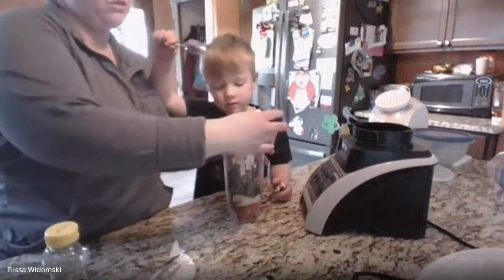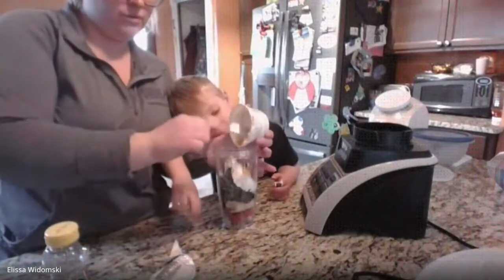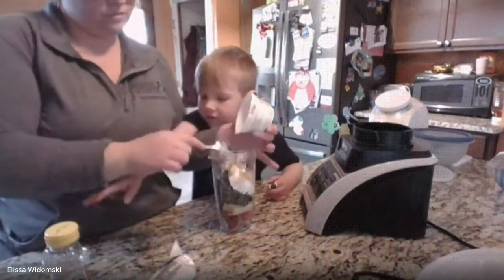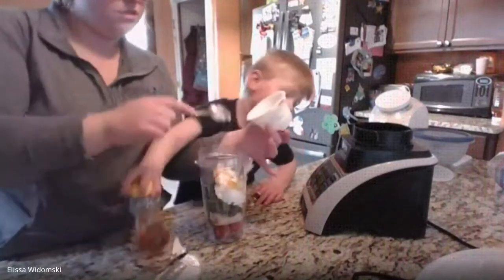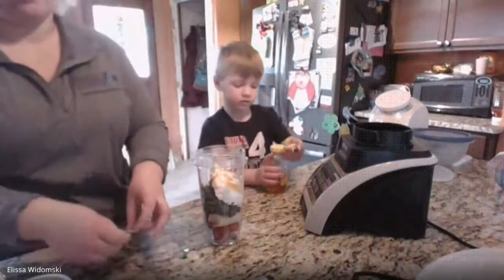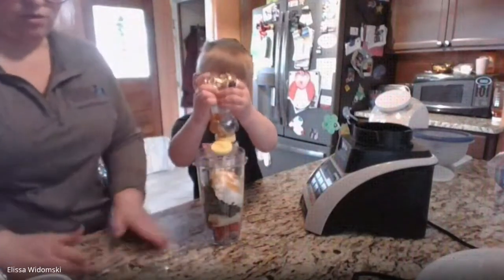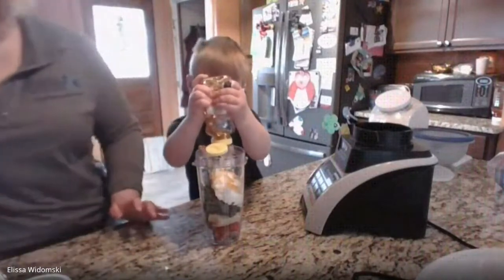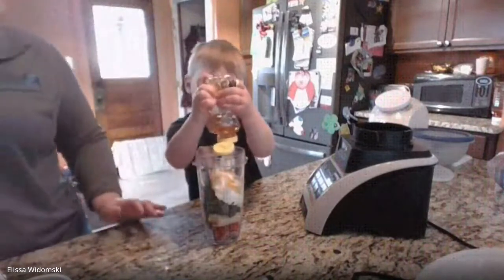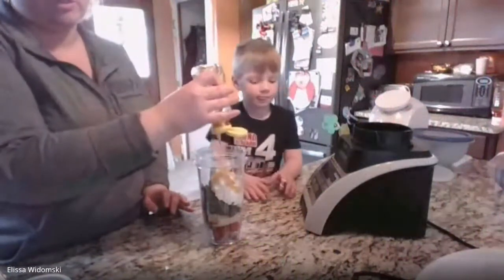And then we do 1 container of yogurt. We like Chobani in our house, but you could use any flavor. Oh, we should do pink. This is peach. Yep, you can do this with the honey. Hold on. I'll do the honey. All right, so we've got 1 8-ounce container of yogurt in there. Again, we like Chobani and we like Greek yogurt because of the thickness, but you can have whatever kind of yogurt you want. Yep, so push that in. Need some more. Recipe says 1 container of yogurt. It says plain yogurt, but you could do whatever flavor you want to.